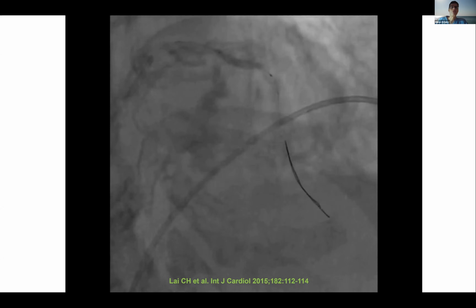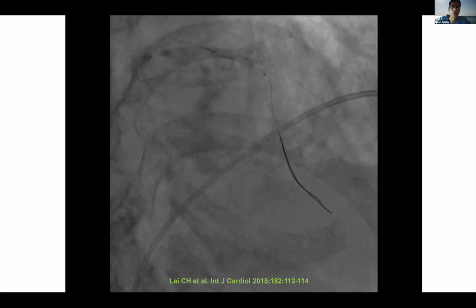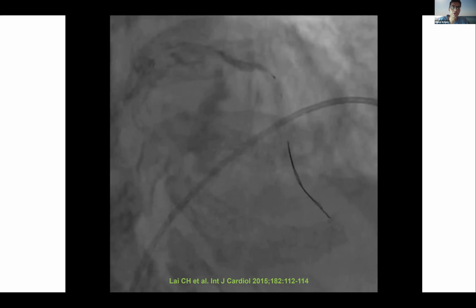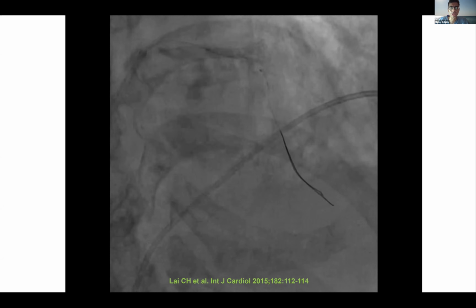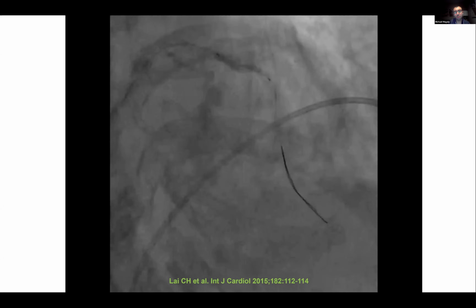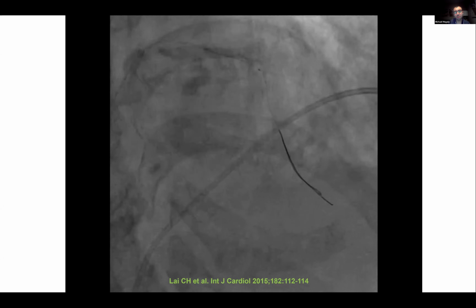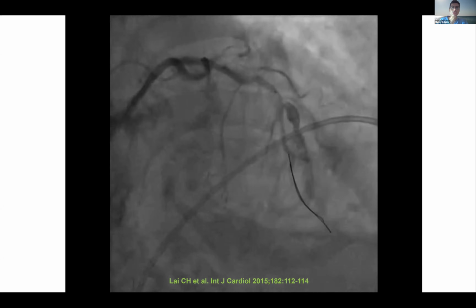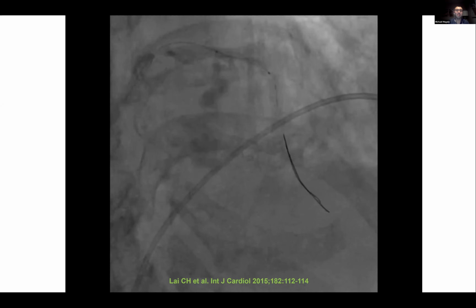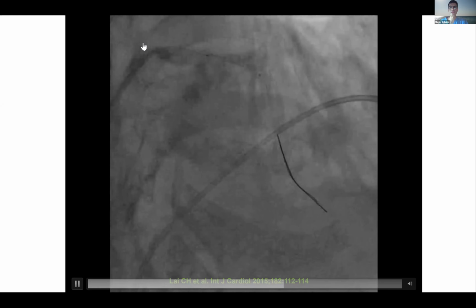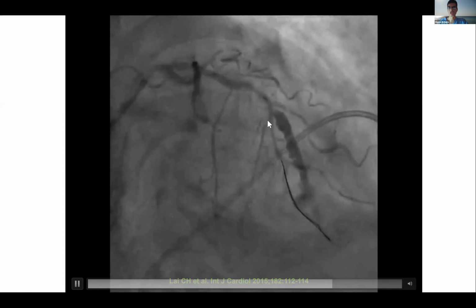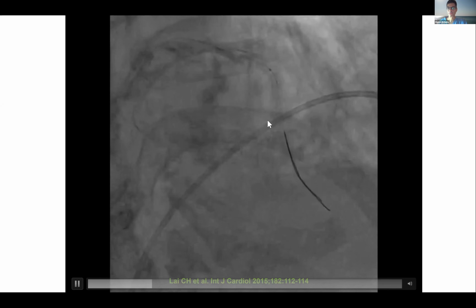Maybe, I don't know. But to do that, what happens to the balloon? How are you going to use the GuideLiner with the balloon up? Unless you get the balloon down, but that means you have to get the balloon down, take it out, put the guide extension in, right? So that means at least a minute. Or deliver it over the balloon, right? You can deliver it over the same balloon. No, but if it's not loaded, you have to deflate it and take it out. Exactly. You lose a minute there and a minute there. So that's the concern there. You're going to lose too much time.